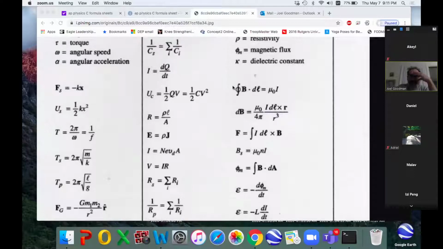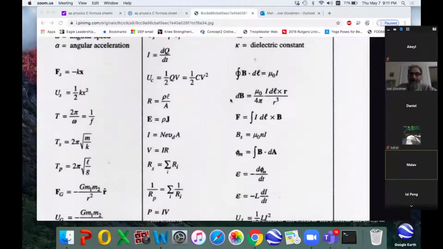Does anybody know what this is? Gauss's law. Gauss's law for magnetism. Lenz's law? Wait, no, it's not Gauss's law. Bio something law? Lorentz or whatever. Starts with an A. Ampere's law. It's Ampere's law. All this is telling you is that if you take the integral of the magnetic field as you make a loop over that length, it's proportional to the current passing through that loop that would create that magnetic field. And this is the Biot-Savart law. Biot-Savart, that's the one I was thinking.